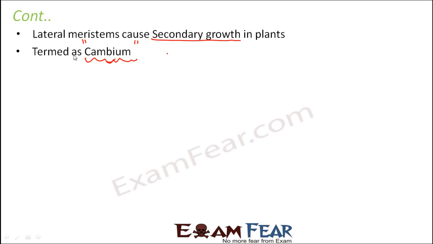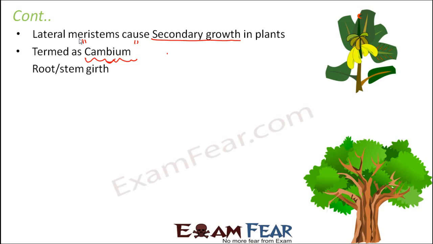We have spoken about all these things while we were talking about tissues and then morphology and anatomy of plants. We already know all these terms, but still, just to explain how it happens. So it increases the root or the stem girth. If you see a very young plant, or maybe a seedling, when it turns into a plant, the stem would be very thin when you look at its thickness. Now gradually when it keeps on growing and becomes a huge tree, how do you see? The same stem has now turned into a bark which is very thick, hard and tough, right?